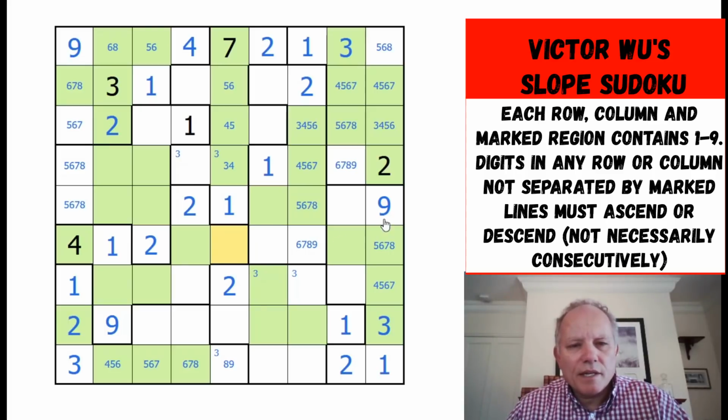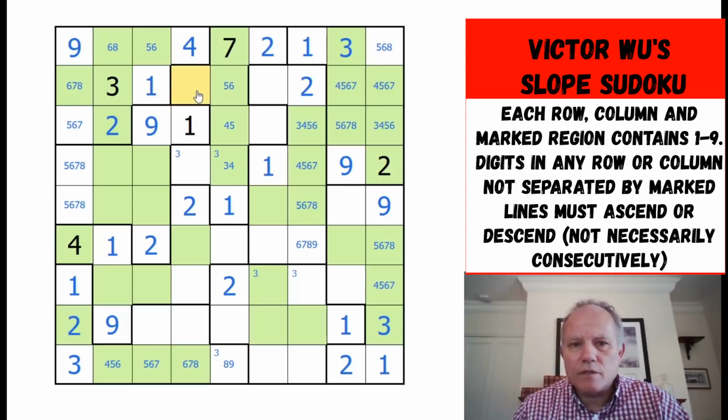Are the 9s where to go? Yeah, 9. I mean, the original green shading we did was for 9s as well as 1s. So in this region, 9 has to be here. Oh, I should have focused on this a bit before. In this region, oh no, there's 3 possibilities. Here, it's got to be there. Okay, so there's only 1 9 in row 2 to go. It's got to be in this shape. It's got to be there.